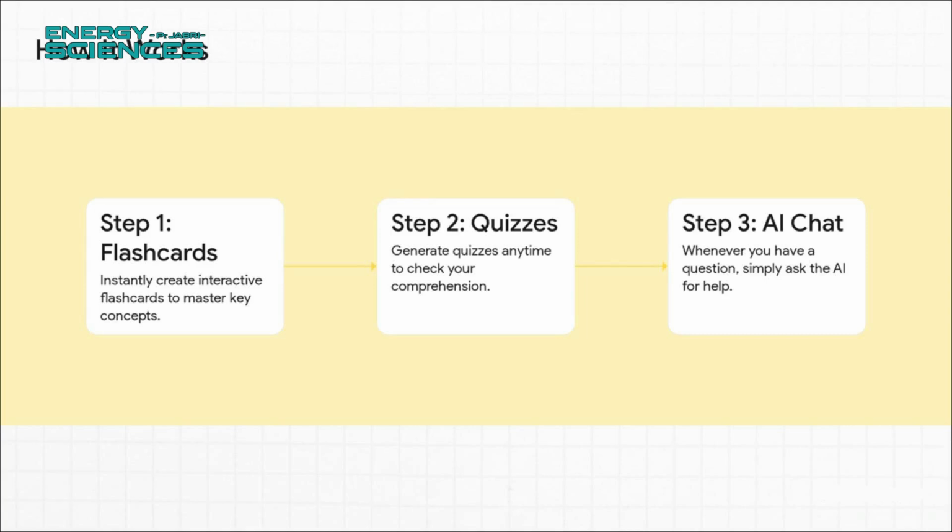So let's just put it all together. You've got these incredible tools right at your fingertips. You can master key terms with interactive flashcards. You can check your own understanding at any point by just making a quiz. And you can get help with any complex diagram by using the AI chat.